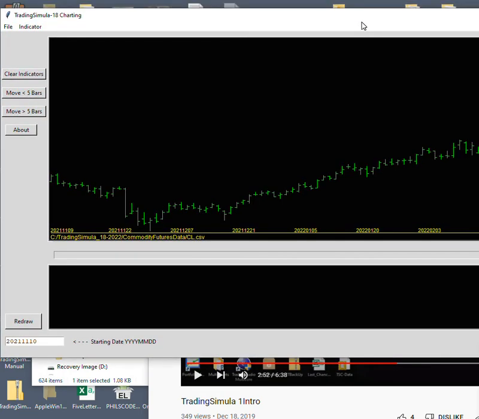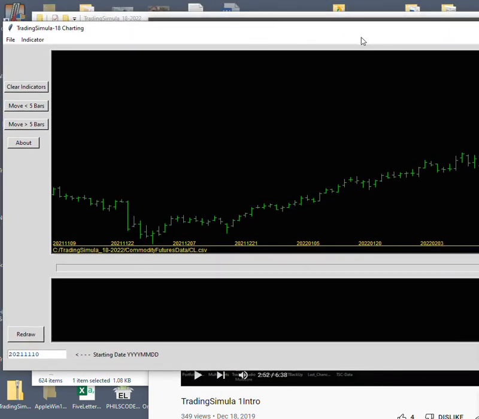Okay, this was just a quick tutorial to show you how to get things up and running once you download them from the website. And remember, unzip everything to a folder. I would suggest on a C drive, and then download the executable for the charting package and let it install or create a shortcut on your Start menu, and you should be good to go.